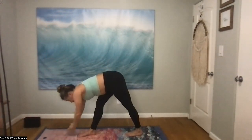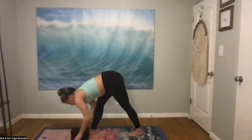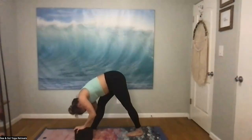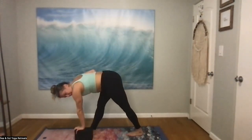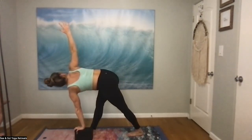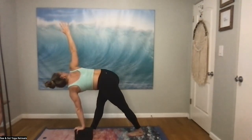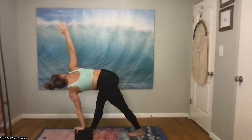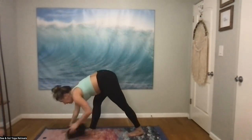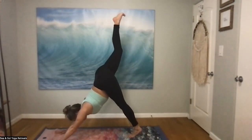And then fold forward. Left hand down, great use of a block inside the right foot. Revolved pyramid. Squeeze your thighs, rotate, open. You can tent your fingertips or float your hand or find the support to really peel open. Feel the thoracic spine twist. Big breath in. Exhale, chaturanga, breath out. This may be an opportunity to lift your right toes really high.